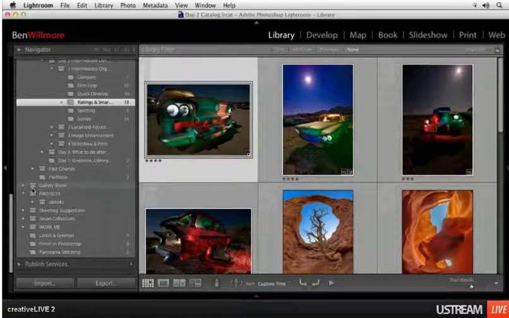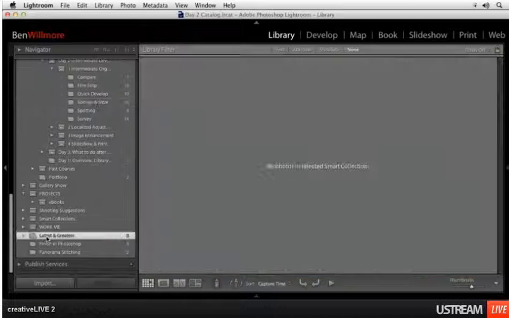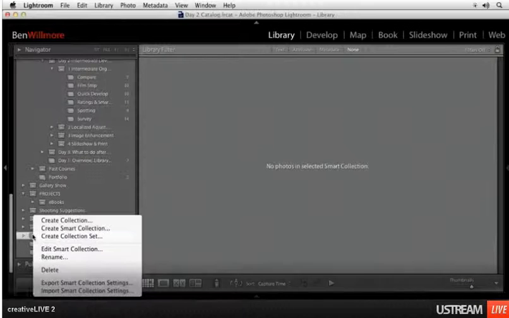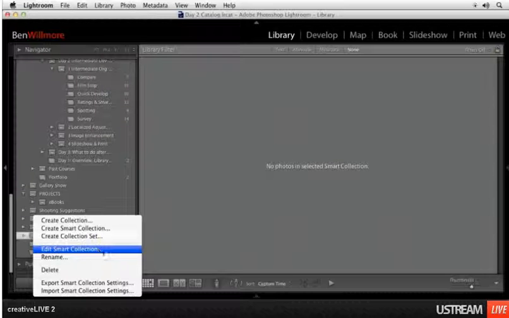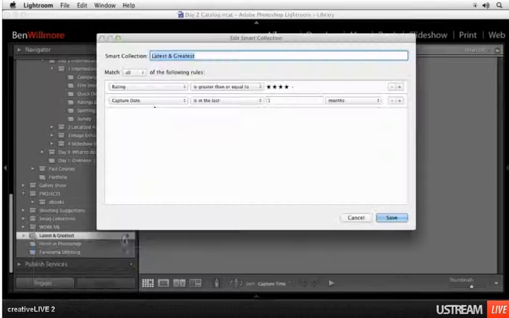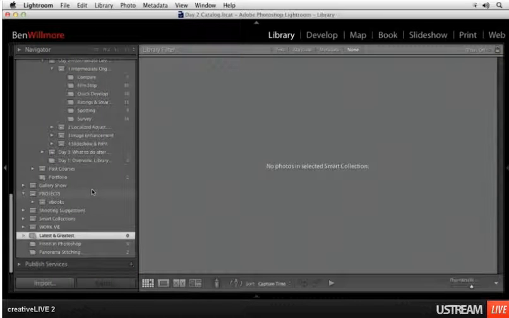But if what they're asking is, can I modify the search that it's making? Maybe instead of having 4 stars as a requirement, I'm going to have it 3 stars and above. You should be able to do that as well. Let me see if I can find one of those collections that I made. Anyway, one of these, if I right-click on it, there'll be a choice called Edit Smart Collection. If you right-click on one of the smart collections, you'll see the search terms you were using, and you can modify them. So now I can do 3 stars or above, and that's going to change right away how that works.